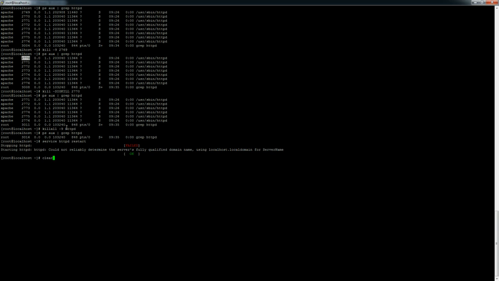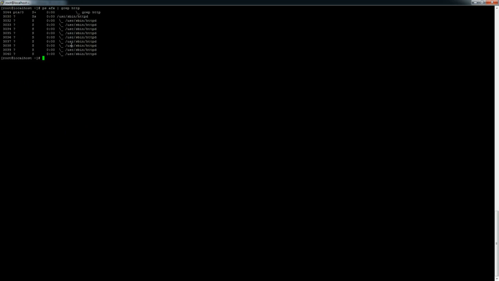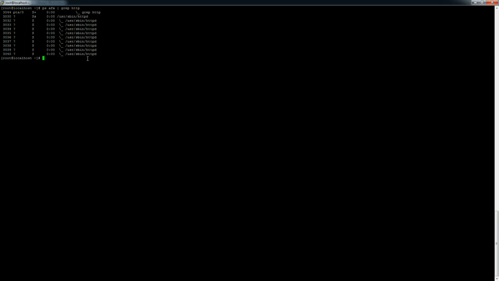Okay. So if you do ps -axf and you grep for http, you can see the parent-child processes going on here. So this right here is a child of my bash session, which you don't see because I'm only grepping for http. Then you see the root, the parent process here, and all the children down here.